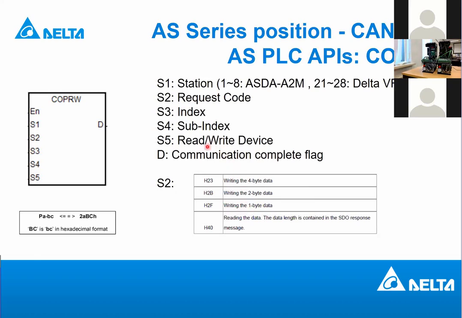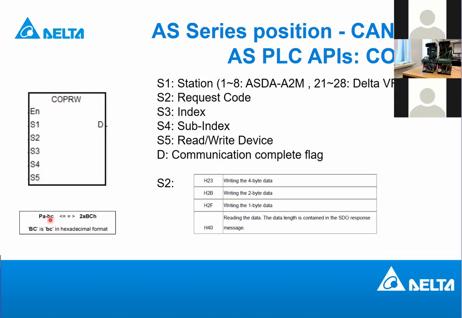And then let's come to this index and sub-index. This index is the parameter register. It's pointing to the parameter register you want to write. We are going to see shortly in our demo. So how do you reference the parameter you want to write or read in this operand? This is how it works here.